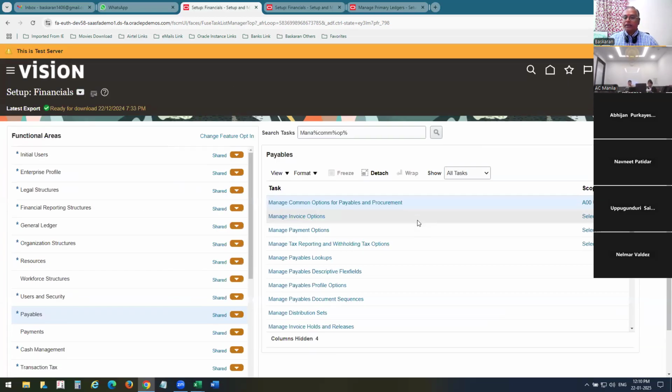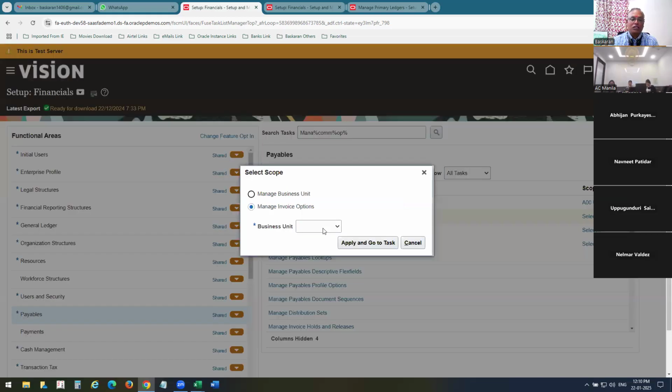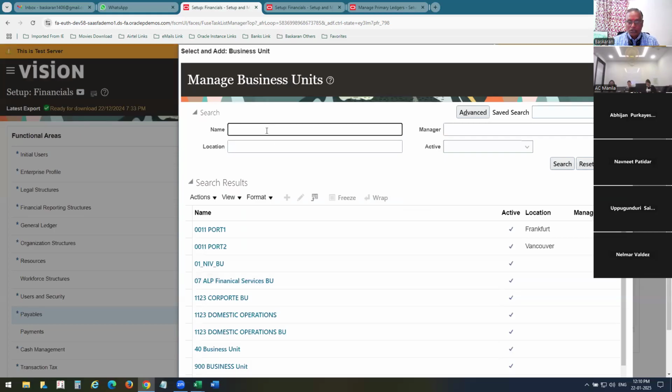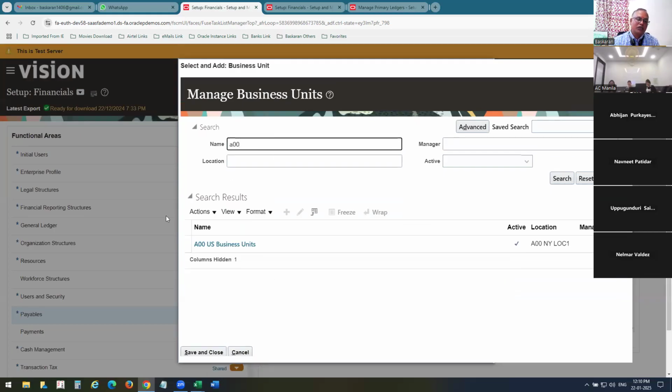Next, make a note of it. Invoice options. So common options for both payable and procurement. Invoice option exclusively for payable. Exclusively for payable. So we have to choose, very, very important thing.